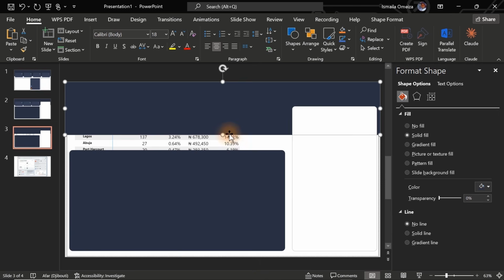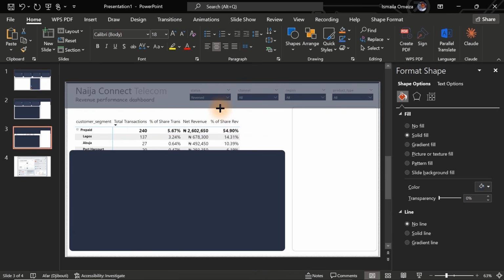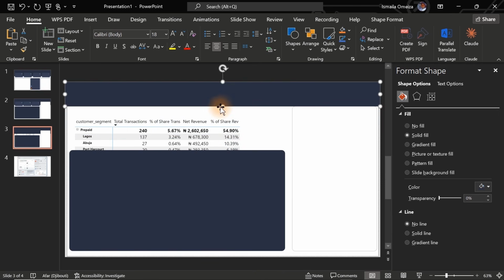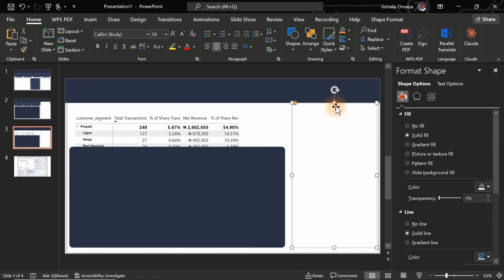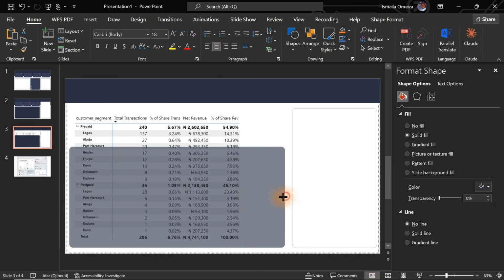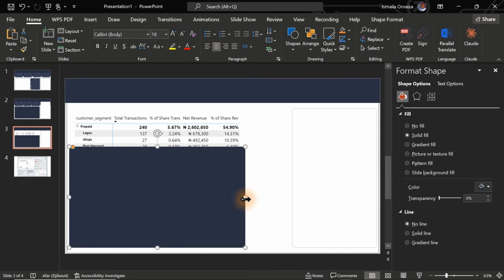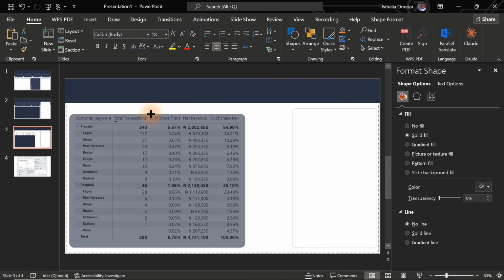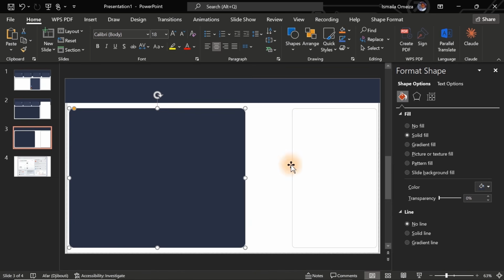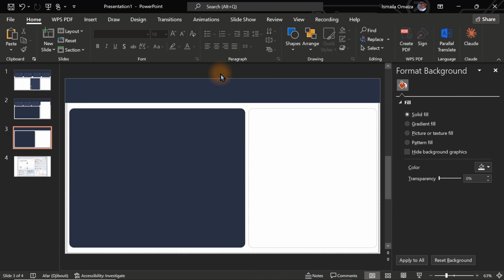But now I'm going to just make sure I move this one up like this, while this particular one is coming down. And this particular one is going to be resized like this, and resized to the top like this, while this one is aligned with it. So something as simple as this is what we truly need right now.